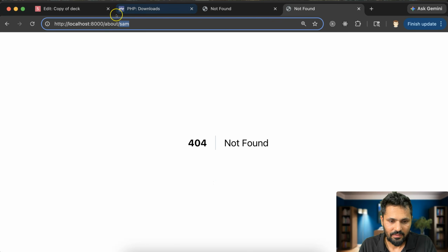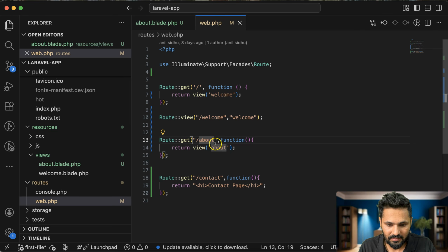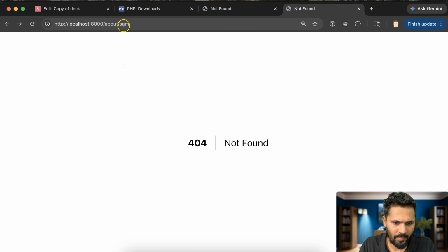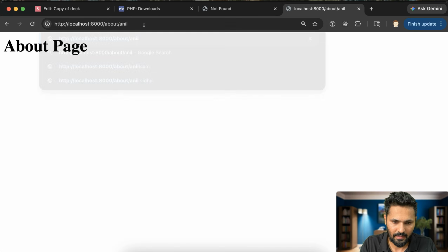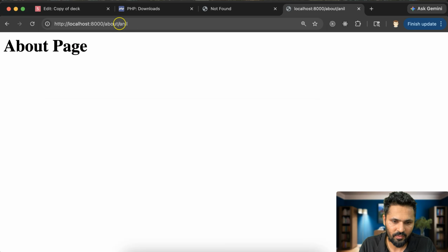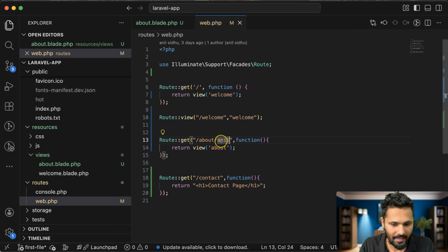First of all, these are the segments. This is our root segment, this is our first segment, and this is our second segment, we can say that. So if we want to open the second segment there, we have to pass this segment here also. So if I just put simply Anil there, then you can open this page. Let me put there Anil, right? But it will only work with Anil because this is what I defined there.